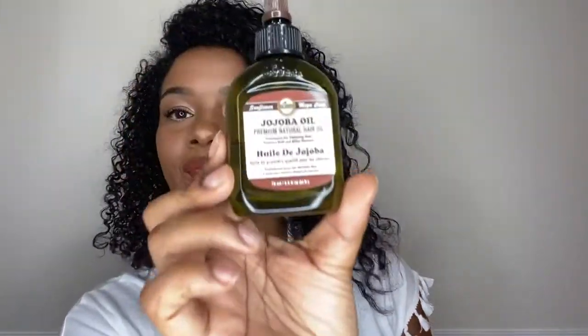Okay, hey guys, now it is the next day, and I have already taken my hair down. I took it down first thing in the morning, and I let it air dry for about 6 or 7 hours. And this is the finished product. It has a lot more body and everything.